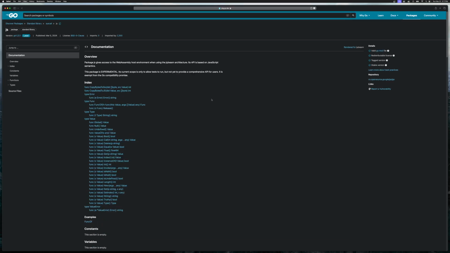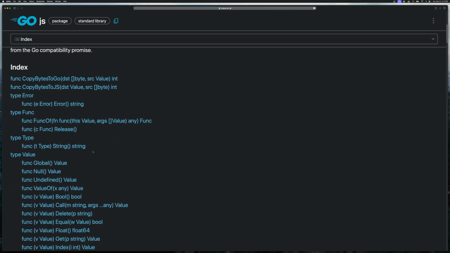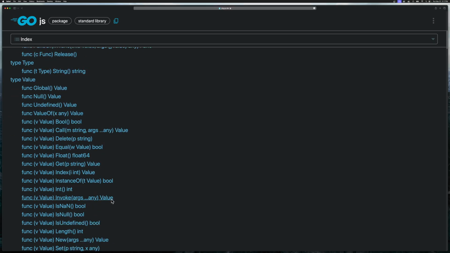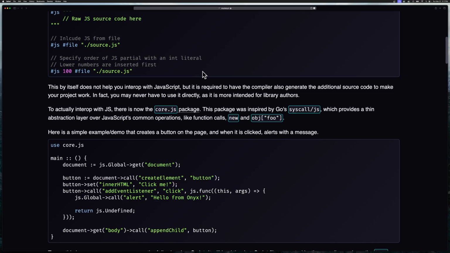If I go look at that, basically it's a very thin wrapper on top of JavaScript objects and values. So you're able to do things like invoke a procedure or call a method on an object, or create a new object using the new keyword in the language. And that's super important to be able to do.